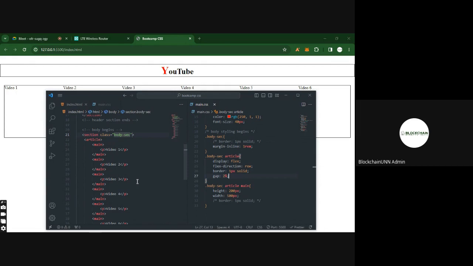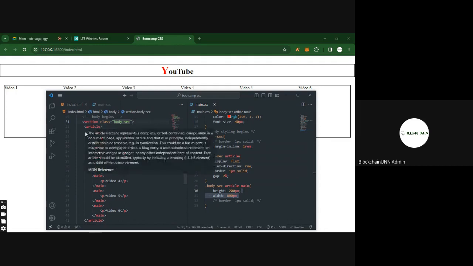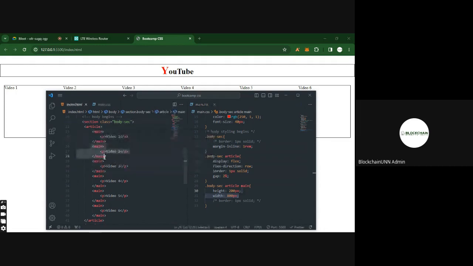Now there are 6 tags. I can decide, instead of giving it a width of 500, because imagine if I change this to even 800 pixels, you will not see the effect. It's just there. So now the best way I can do this: how many main tags do I have? I have one, two, three, four, five, six.